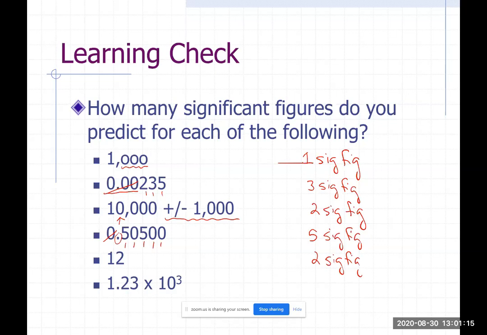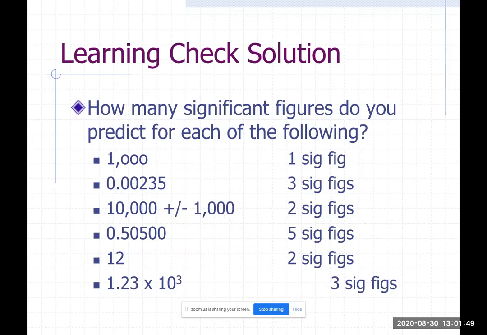What I'm going to tell you is that the only values you put into scientific notation are those that are significant. And we're only going to look at the coefficient. And so if you remember when we were looking at the metric system prefixes and their powers of 10, our coefficient was always 1. But that's not going to be the case all the time when we look at scientific notation. Here we have a coefficient of 1.23. Those are all non-zero digits, and so we have 3 significant figures in that number.